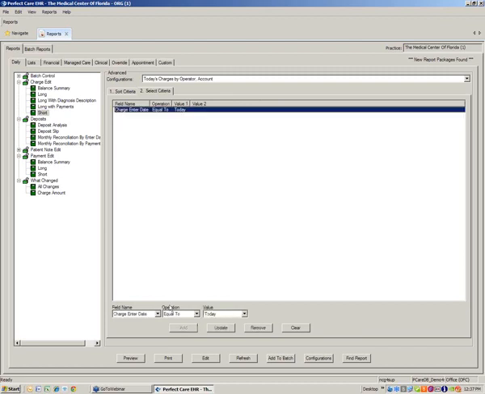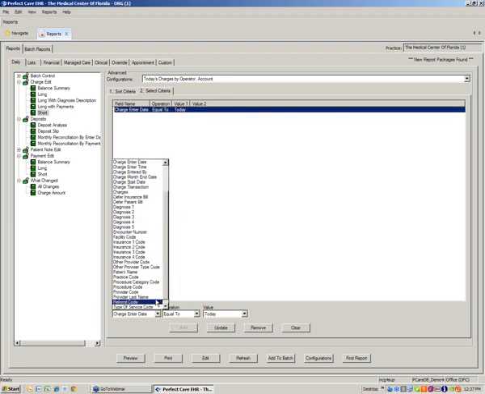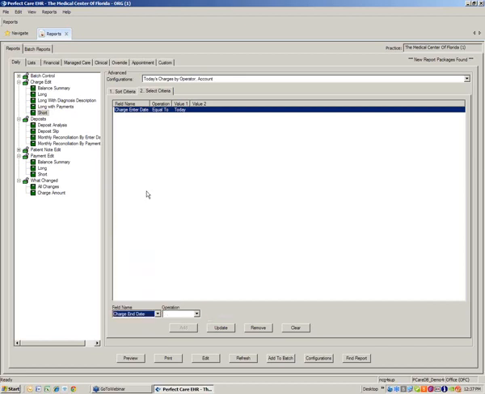Anytime you see charge enter date, and this is also a payment enter date option, and then you'll see charge end date and payment date. These items, when you're running a report by charge end date, what end date reflects is the date of service.